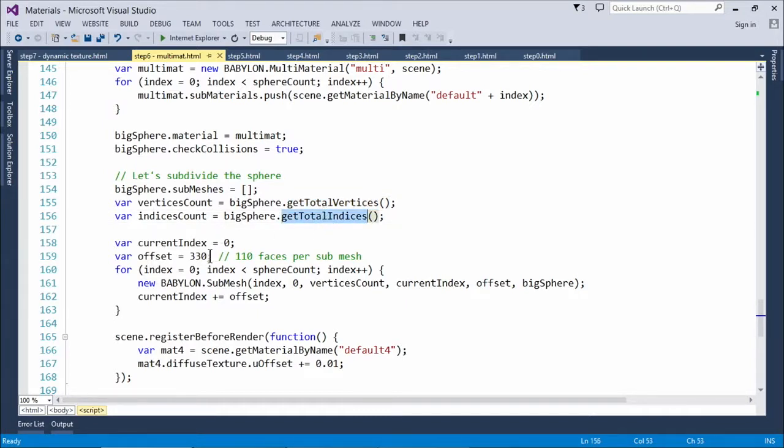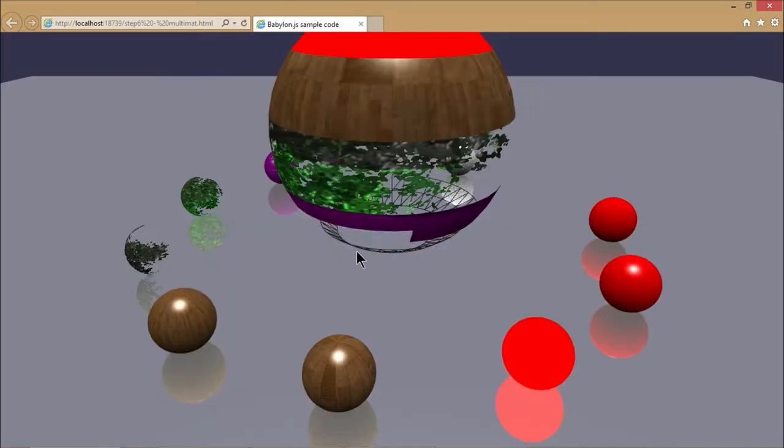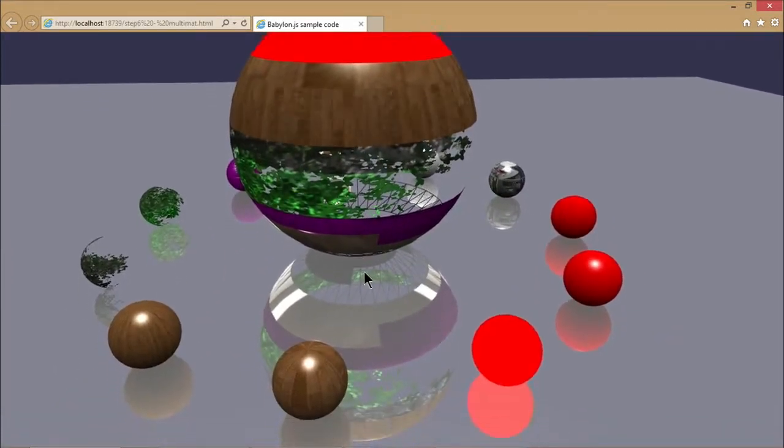And then, let's say, I will work by bunches of 30 vertices for every group. Each time I do that, I create a submesh and say, move to this current index. This is the offset, and this one will receive this index. So you are basically cutting the sphere in 10. The result will be easier to understand. Look, I have a big sphere with a reflection.